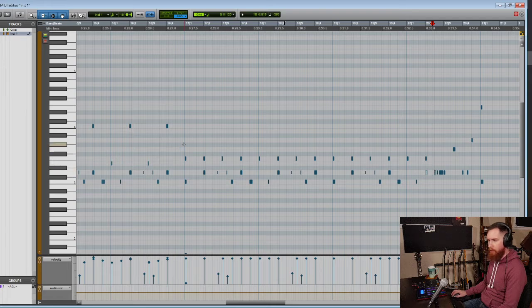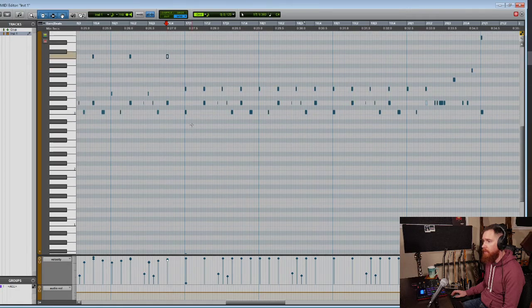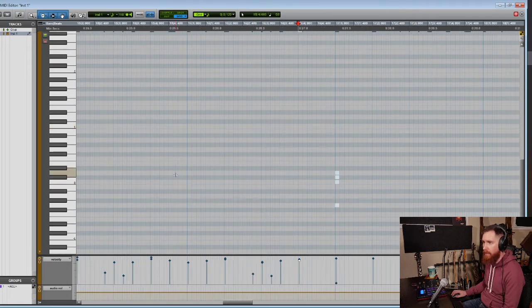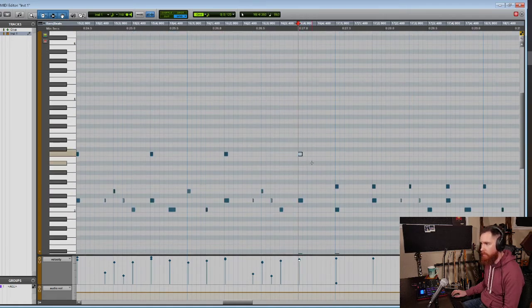Real quick, I need to fix the fill. I think I'll do that later. If you think about it, then building up needs to happen. So we can't just transition from one thing to the other. So I'm going to do a couple things. Number one, this last snare hit of the previous phrase. This closed hi-hat, I'm going to change that. I want that instead to be slightly open. Yeah. Now it sounds like this.